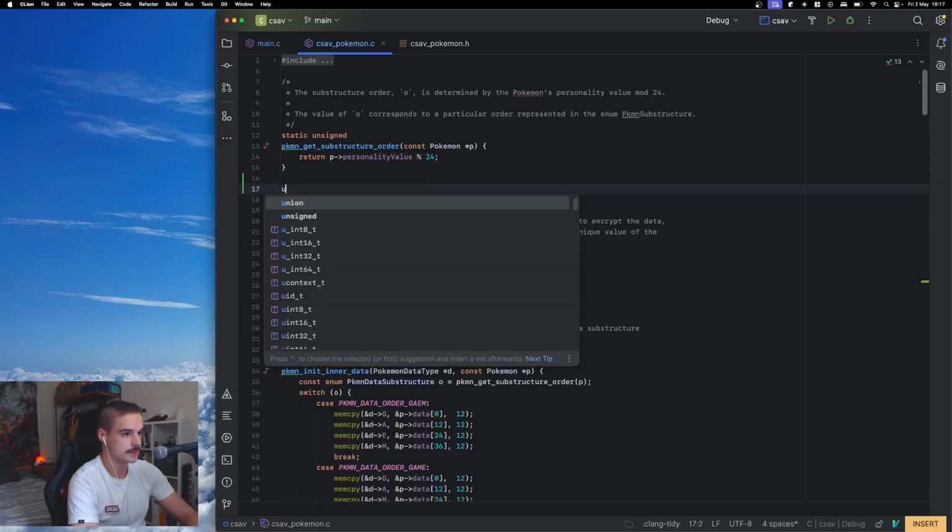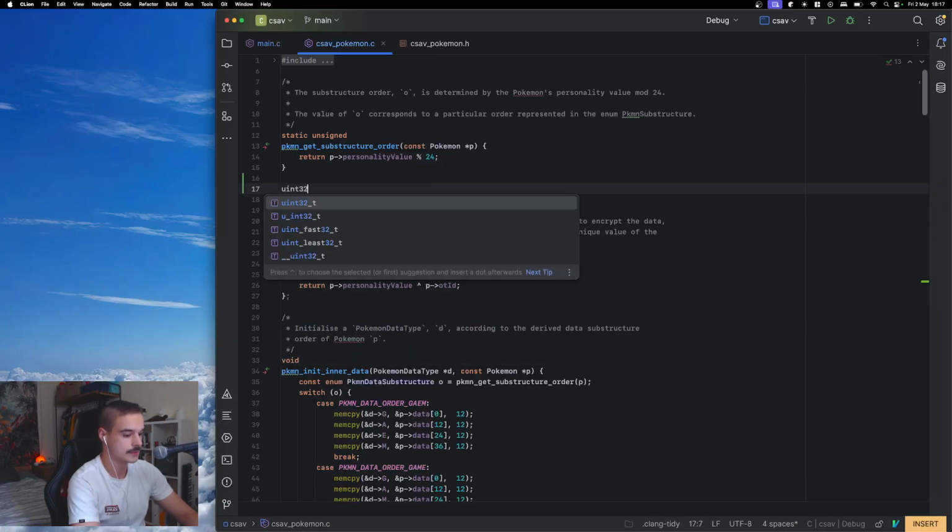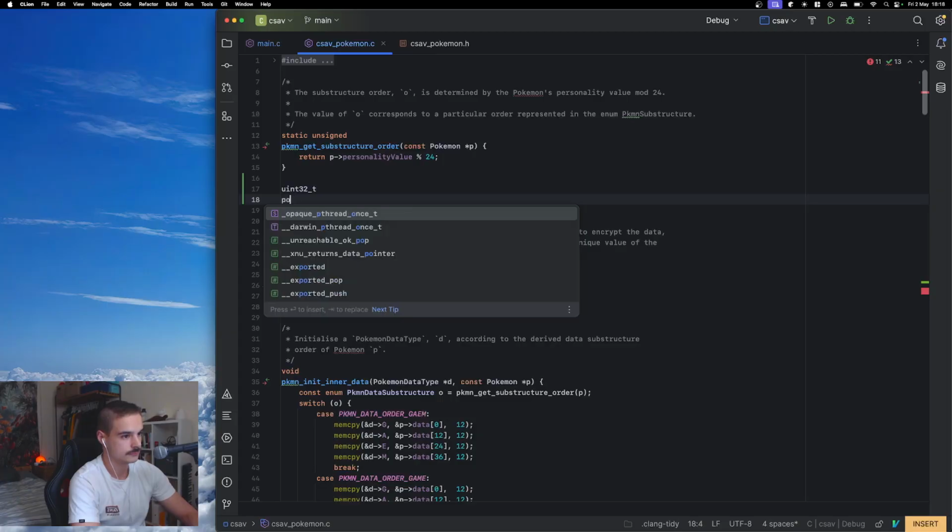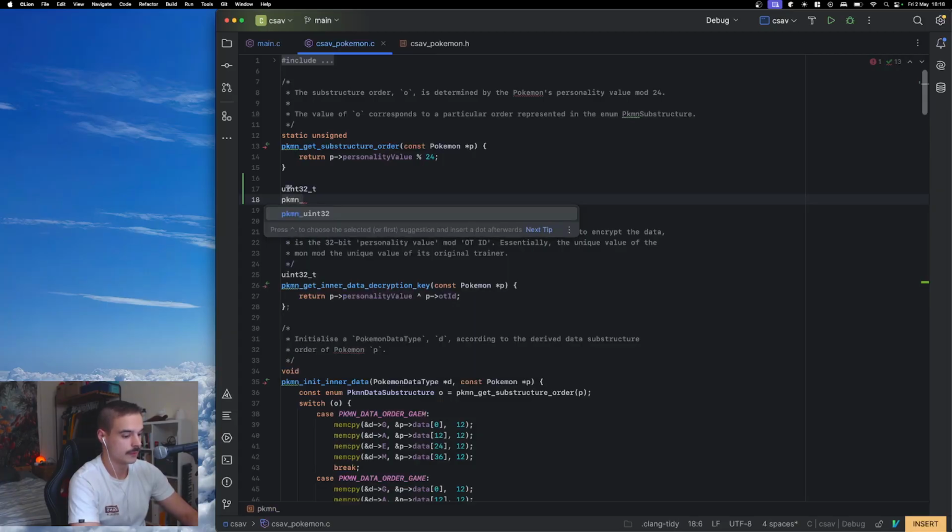So this is going to be a uint32_t. Let's just call this init personality value.